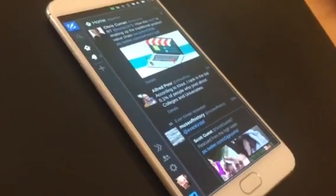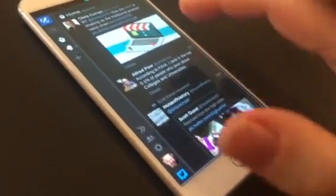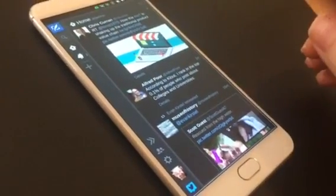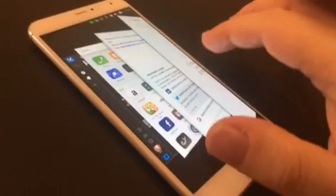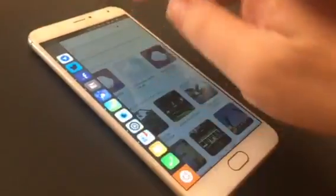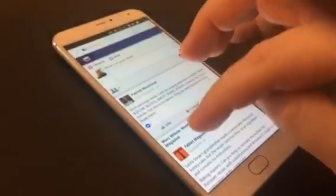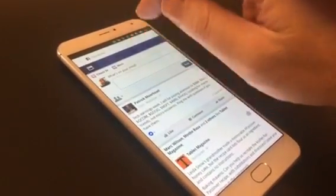But they've made some changes. I guess they've tweaked the JavaScript and some other things so that it renders in the screen size correctly. Now, not all applications obviously can be turned into web applications, but quite a few can. I've got, for example, Facebook here also. Facebook has been changed into a web application. It's also been done for Gmail and a few other things. And I guess, again, the performance is not bad.